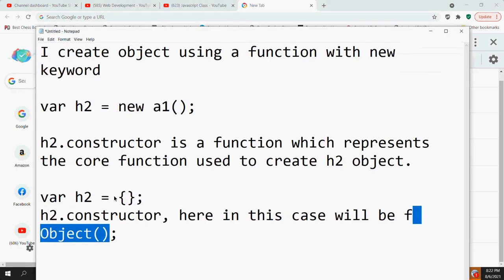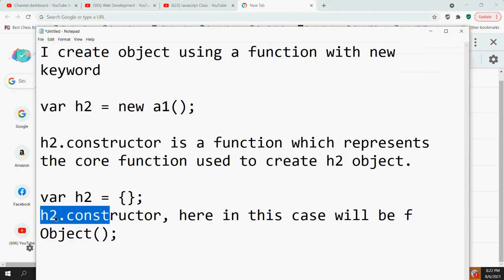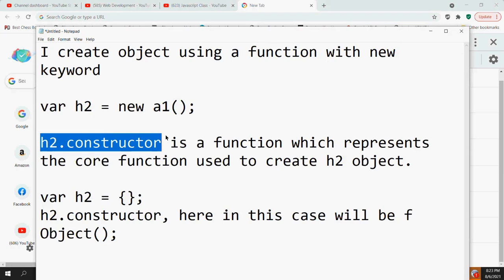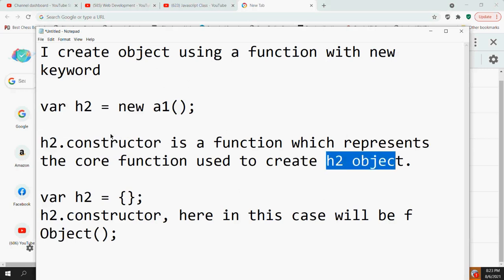So just take a note of this. We will talk more about constructor and prototype soon, next week. I don't want to burden you with that today. Today I only want to explain that h2.constructor will point to the function which is used to create the h2 object. Just write down this point so that you will remember it.